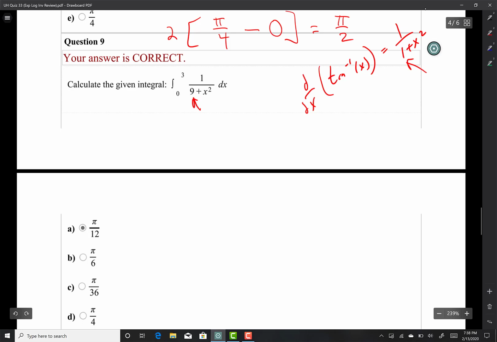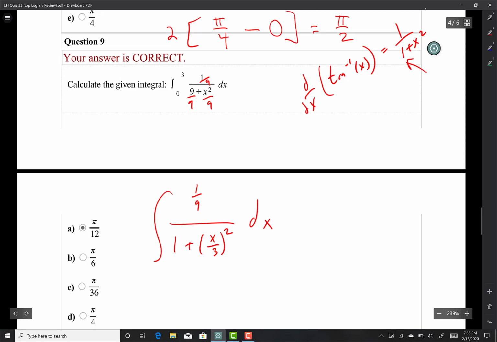So the only thing that is stopping this from looking like arctan is that number right there. So what do you do? Well, you force it to be a 1. And I do that by dividing by 9. Now this is magic. You can't do magic, so you've got to balance everything out. Divide by 9, divide by 9. So there it is. Everything is balanced out. Everything is divided by 9. Maybe I'll use the 1/9. We'll see. So before you pull it out, don't pull it out just yet. So let's see what I have. 1/9 over 1 plus parenthesis x over 3 with a square on it. And this is all dx.